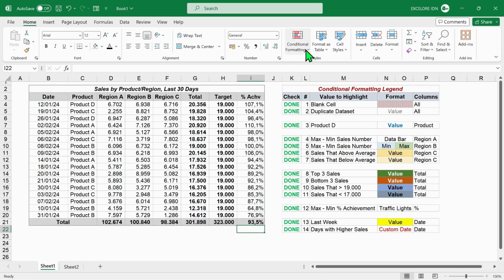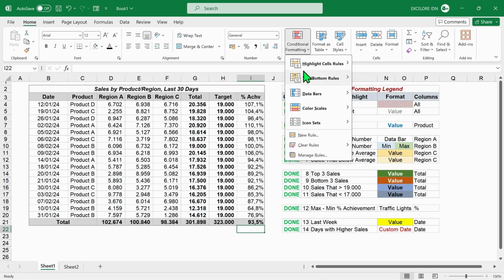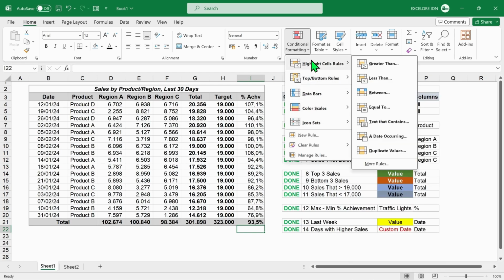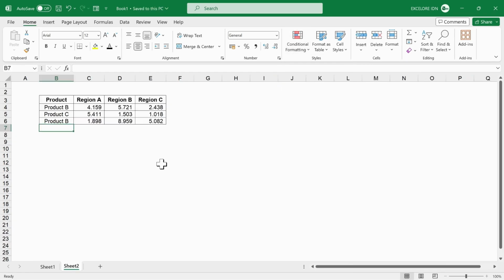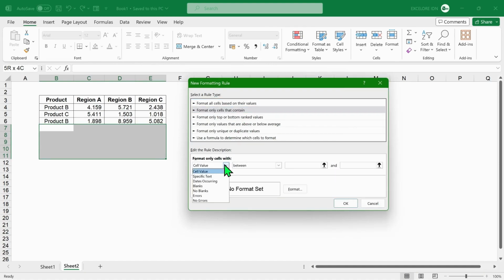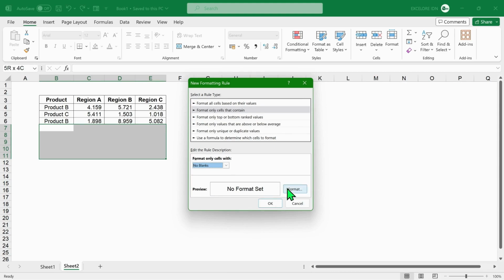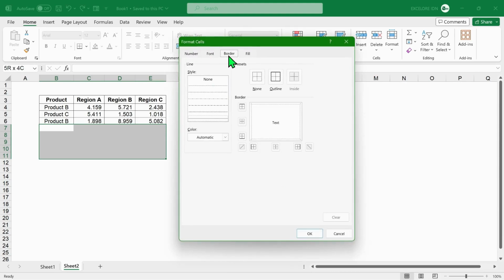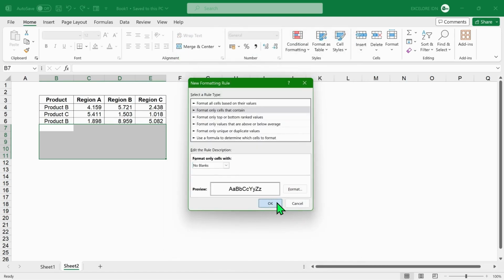Now that you understand how CF works, you can begin exploring the Quick Format feature on your own. Additionally, I will demonstrate another function of CF, to automatically adding cell borders without using a specific formula. Select Empty Cell Range as much as you need. Then select Format only cells that contain. Select No Blanks. Press the Format button. Select the Border tab. Select the bottom line style. Click Outline. Click OK. Then click OK again.